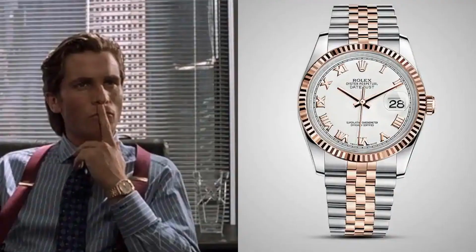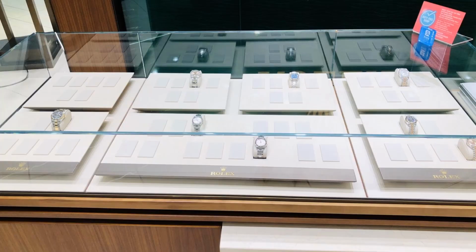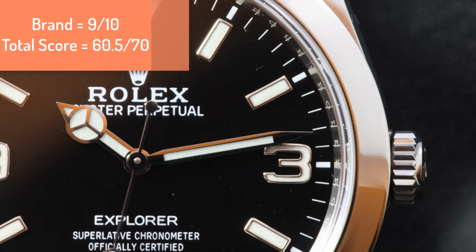Meanwhile, it's built such a strong brand cachet that it's also become a symbol of high-end watchmaking to the general public. Make no mistake, every major watch brand in the world would love to be in Rolex's position, to sell a mass-produced watch so well that there's a fear of scarcity. 9 out of 10, making this the first watch to ever break the 60-point barrier on this channel.